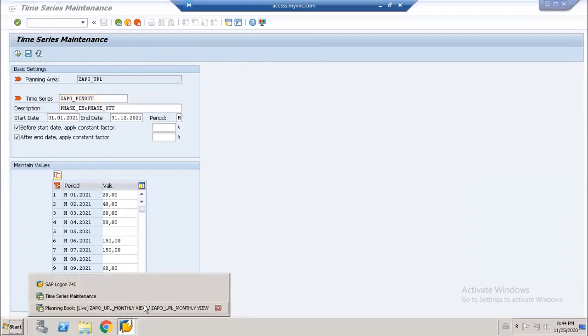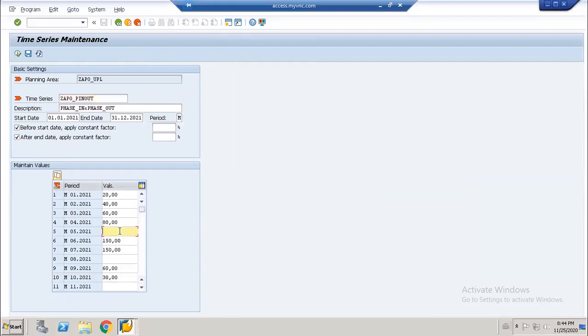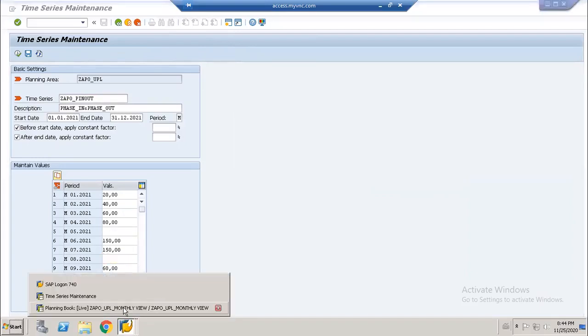Sorry, here zero means if you didn't maintain anything, it is represented as zero itself. It's not taken as 1,000 or 100%. Previously I said it takes 100%, but here it is taken as zero only. Okay, let's see the results.